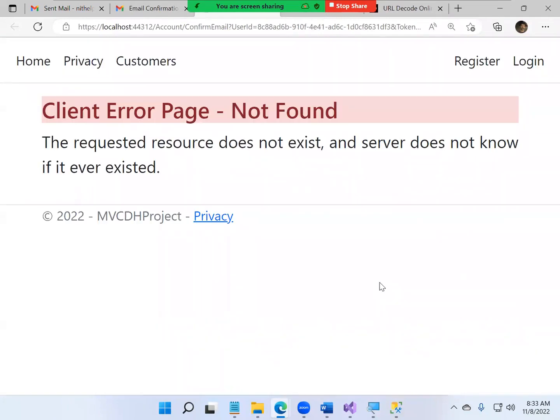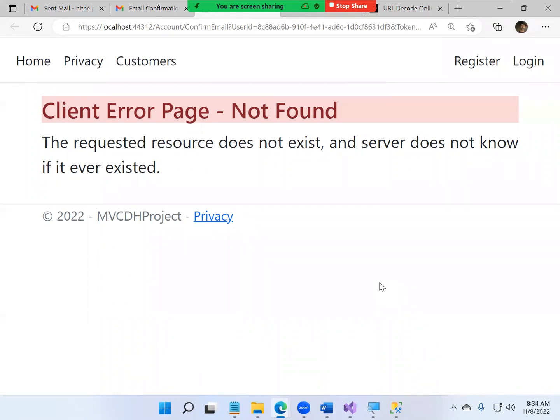Client error. What is that? The requested resource does not exist and the server does not know if it ever existed. Are you clear? The client error is going to launch. Why? You did not write the confirm email part still. If you do that, you're ready. Are you clear? Yes or not?